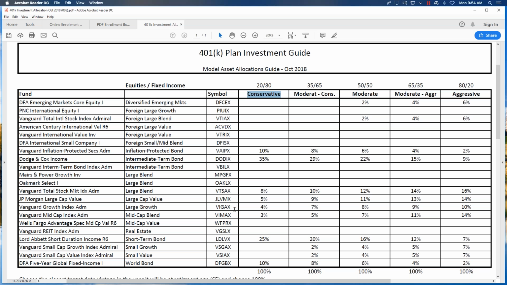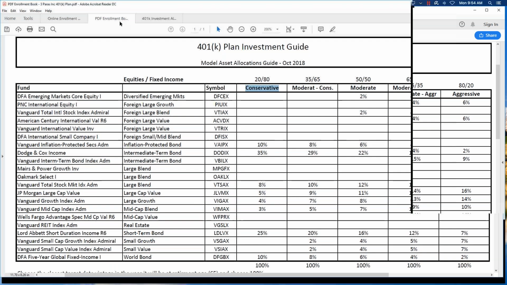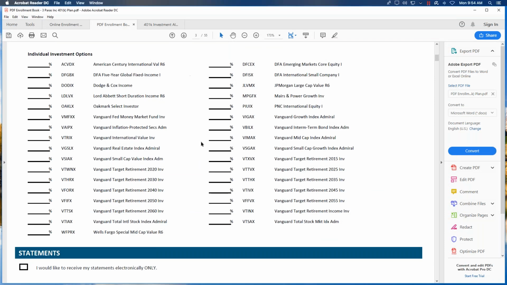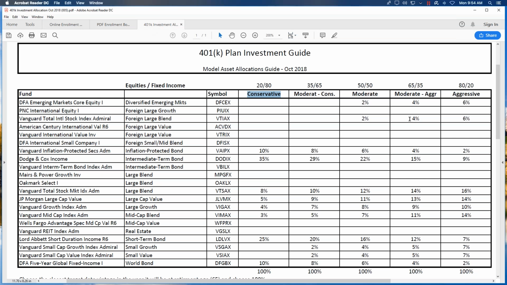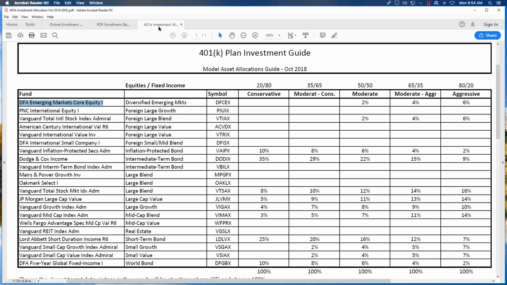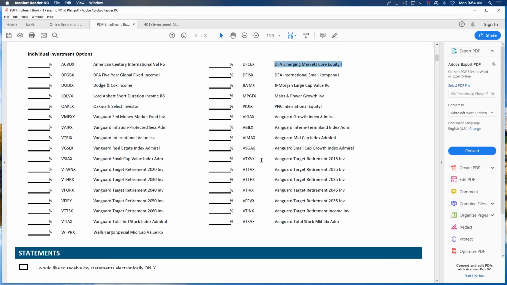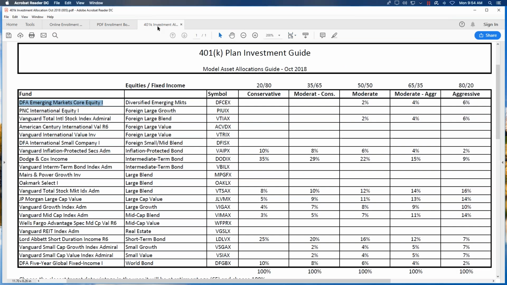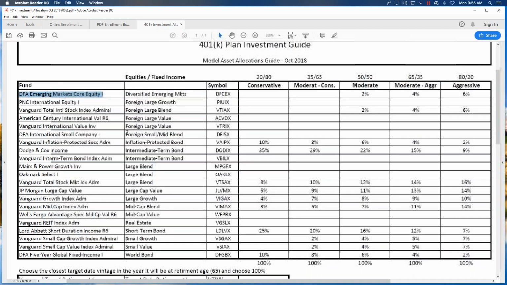So when you're filling out those percentages on the investments, like we just saw on this last page, we've got those percentages already clearly laid out in one of those columns. And as an example, let's just say you're using the 50-50 column. We're going to pick that DFA emerging markets, find that on the worksheet, the DFA emerging markets, put 2%, go to the next one, Vanguard Total Stock Market Index, find that one, put in 2%, go to the next one, and so on. So we've got the math and the homework already done for you. If you want to follow that, that's great. It's more of a hands-on approach.